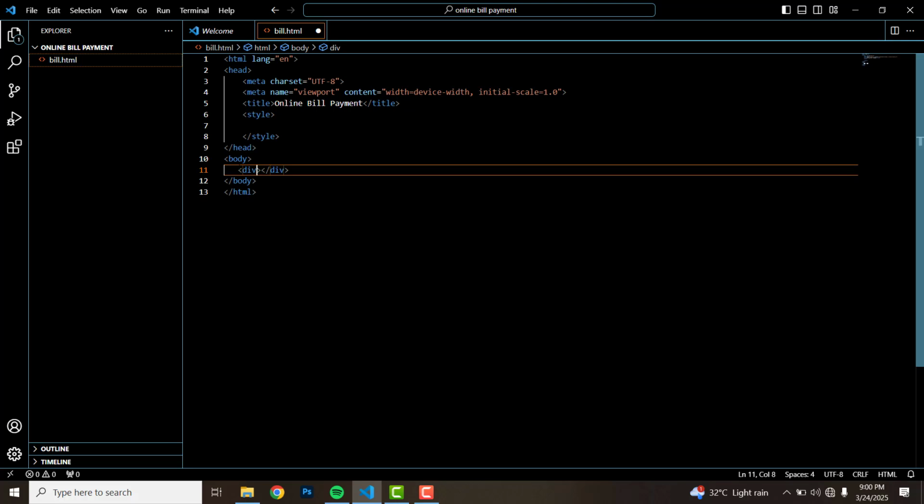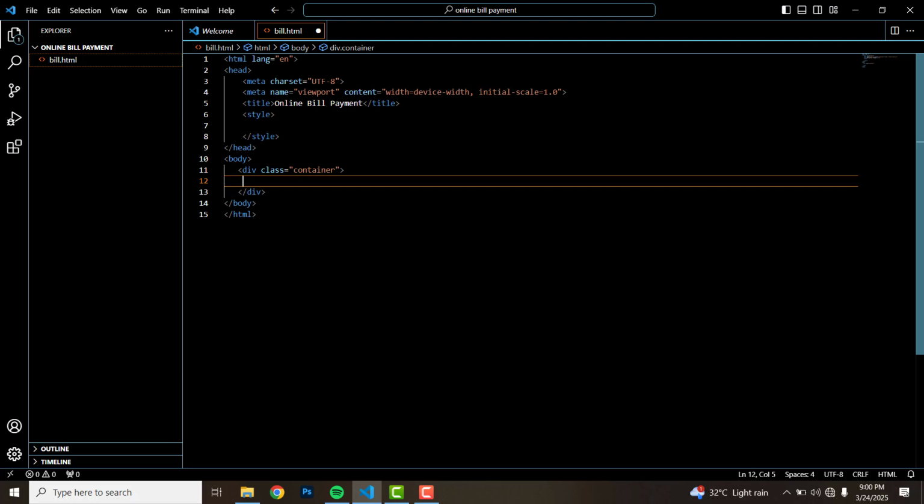Inside this div, I'm going to have class equal to container. This is going to contain my code. Right under this div, I'm going to create my h2, and my h2 is going to be Pay Your Bills.